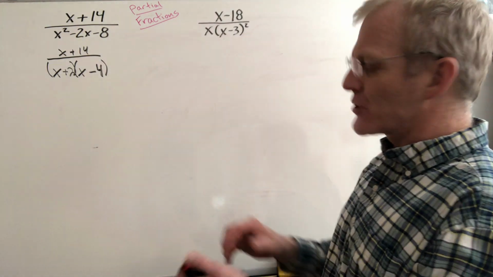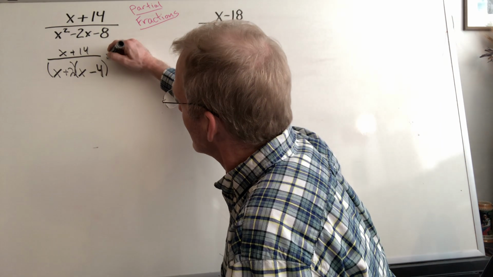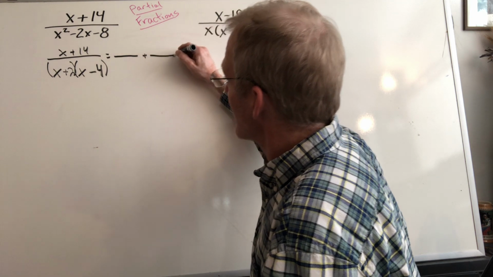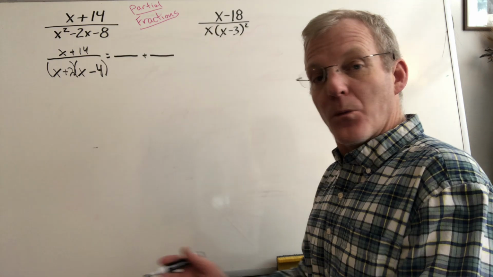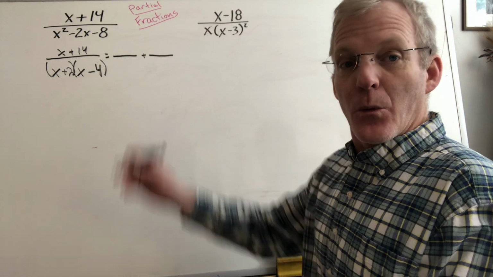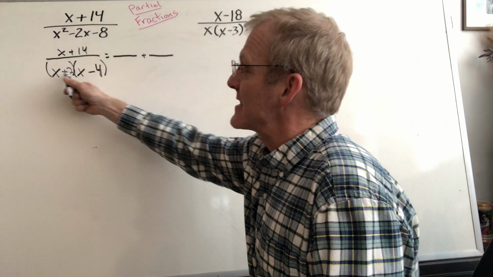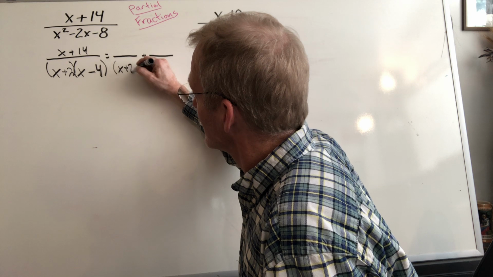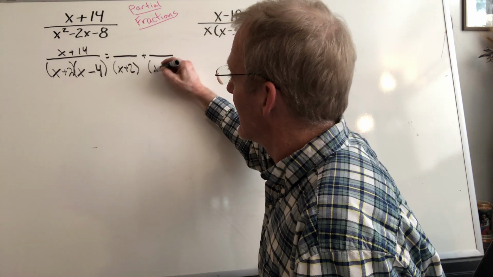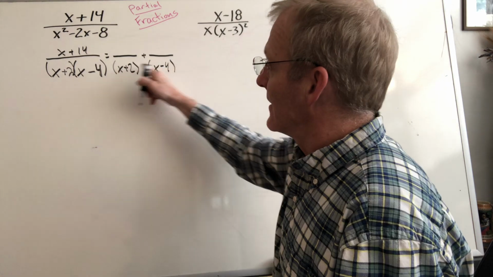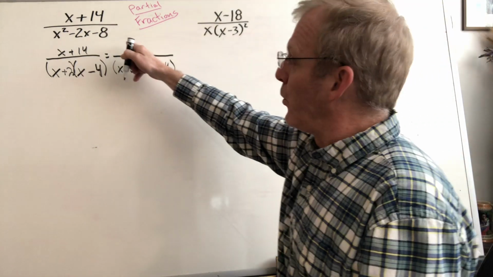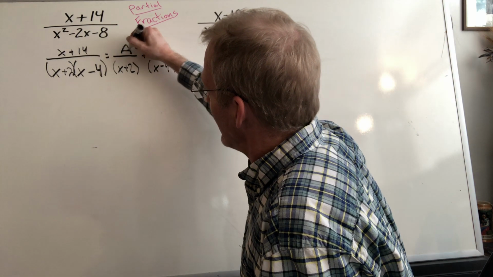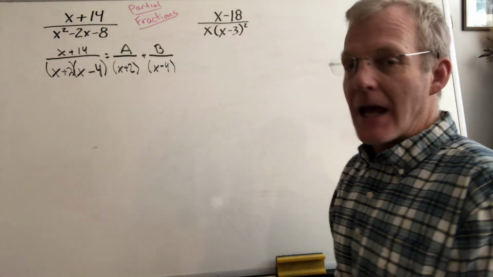Let's see. We know we're trying to break it apart. So it's going to equal some fraction plus some other fraction, right? So what are the denominators of those fractions? Well, in this first case, when we've got distinct linears, this one's going to be here, x plus 2, and that one's going to be there, x minus 4. Now notice the plus sign in the middle there. So what's the numerator? That's going to be capital A, and that's different, so it's going to be capital B.